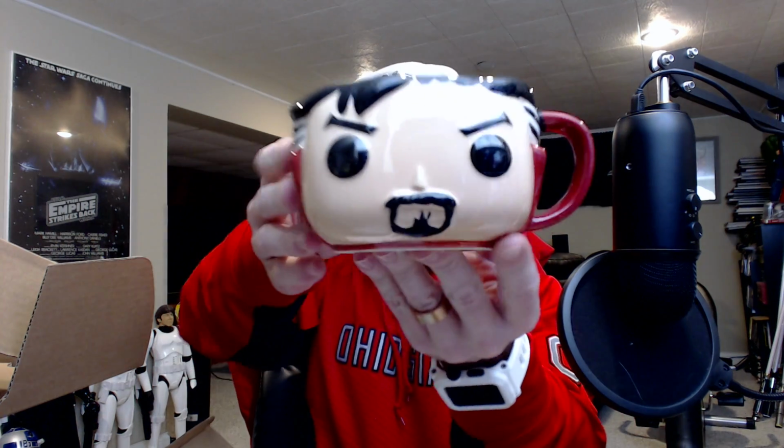Oh, we got a mug. So this is my third Funko Pop mug. Not that I do anything with them, but put more stuff in them. Actually, I put my patches and pins in the Funko Pop mugs. It's just how we do it. So we'll go ahead and open it up. Not really a fan when they put the mugs and stuff in there. I mean, I guess if I drank coffee, but I don't. So I'd rather get a pop or a Dorbz. You can never go wrong with pops and Dorbz, right, people? Can we agree on that? There it is.